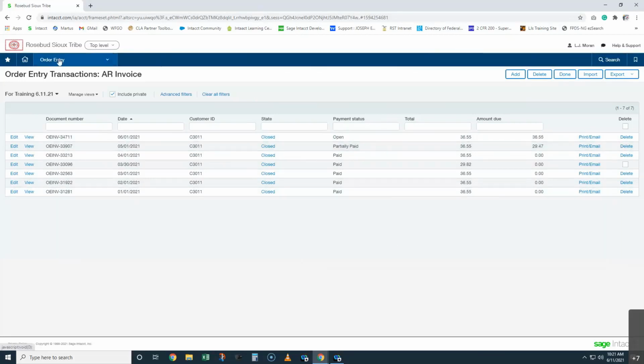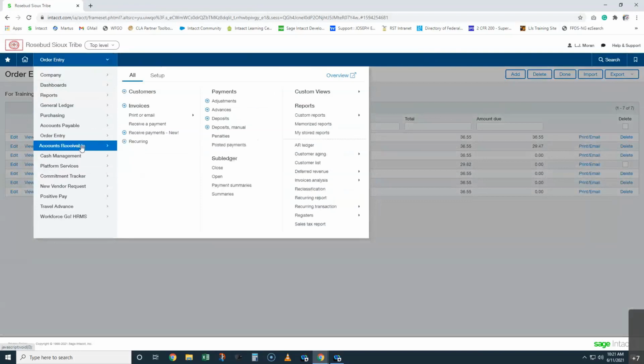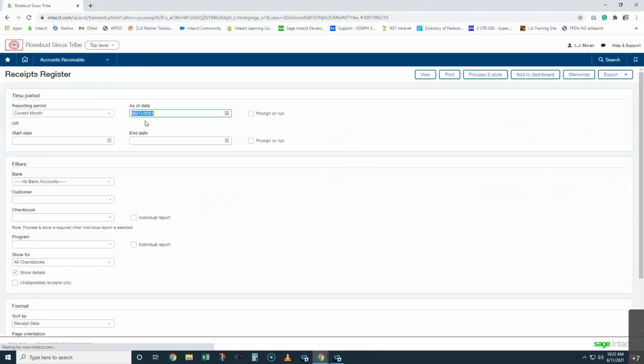Under accounts receivable, we do have a receipts register. The receipts register tells us about the payments we've received. We can look at the current period of time or customize the period of time.